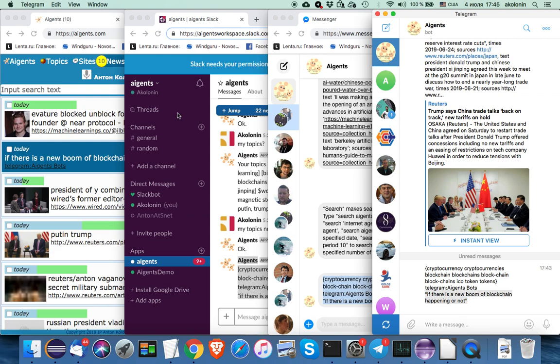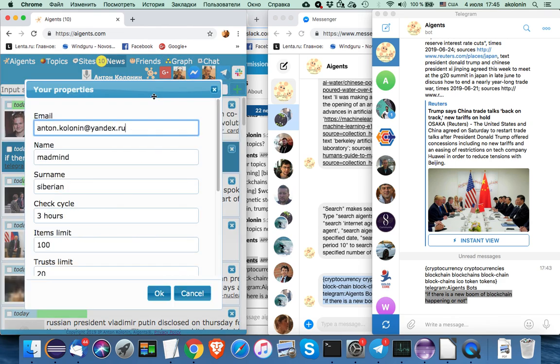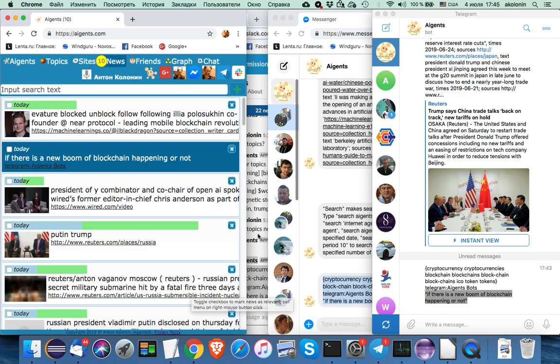To do so, you need to register on the Aigents site using your email, and the email is used to identify your accounts with different messengers across different information channels. You need to provide your email, a secret question, and a secret answer, so you can verify your identity. And by the way, the secret question can be just "password," and you can enter a conventional password to confirm your identity.